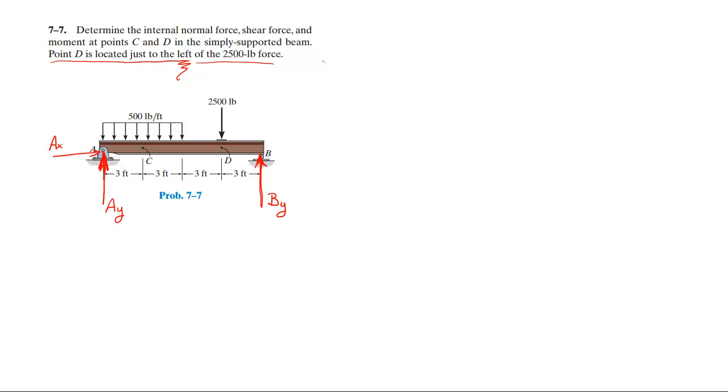So the first thing we're going to do is sum the forces in the X direction equal to 0. There is no X force from this, nor that. So there's no applied X force at all, and all we get is that AX equals 0. So this term doesn't even exist, so to speak. Now, we need to find this load and this load.